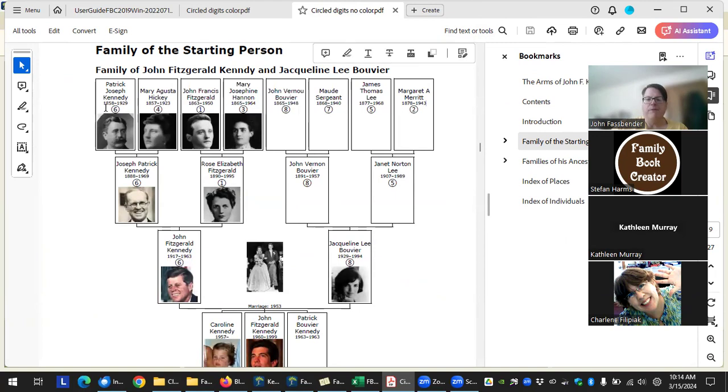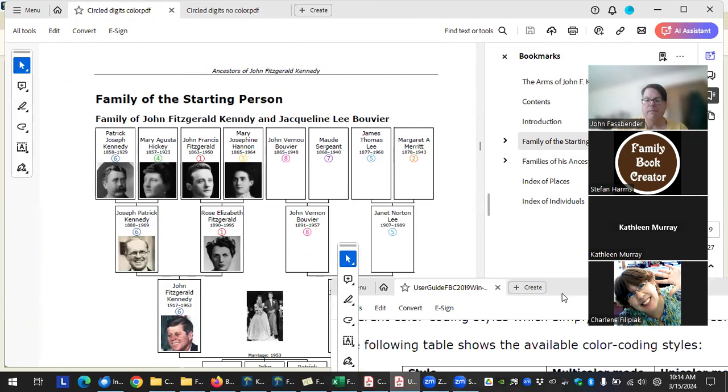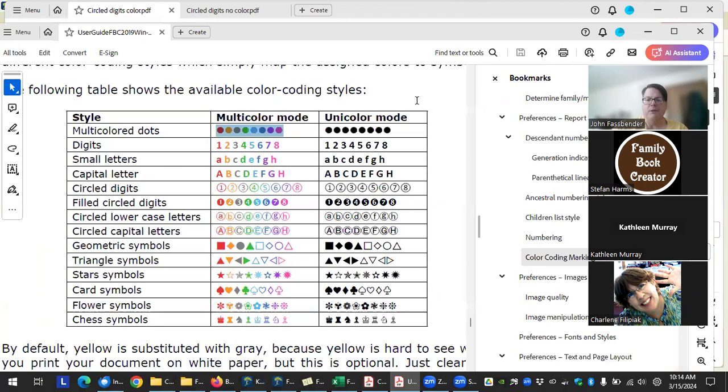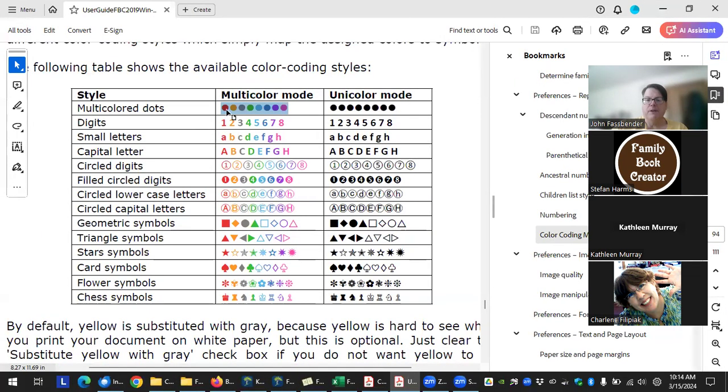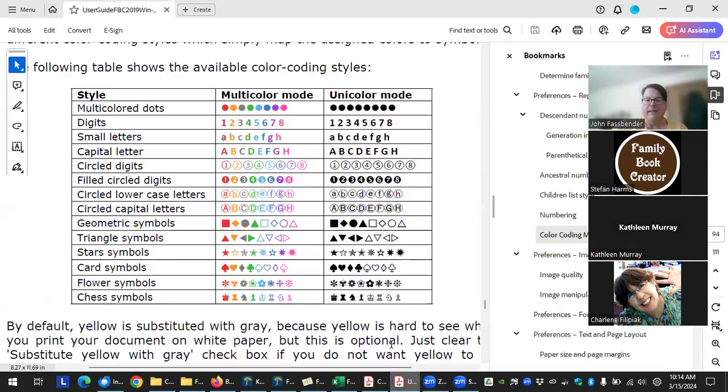So if you'd want these colors to be 1, 2, 3, 4, 5, 6, 7, 8, you would have to assign them that color. You'd have to assign red would be that first one for this person, on and on.